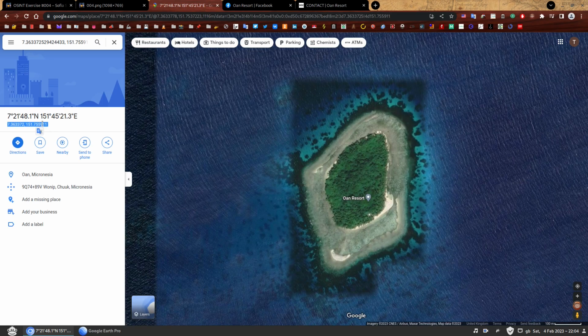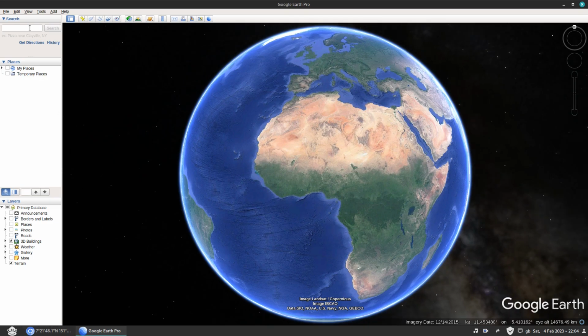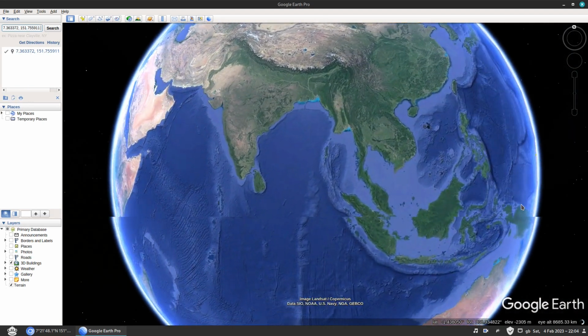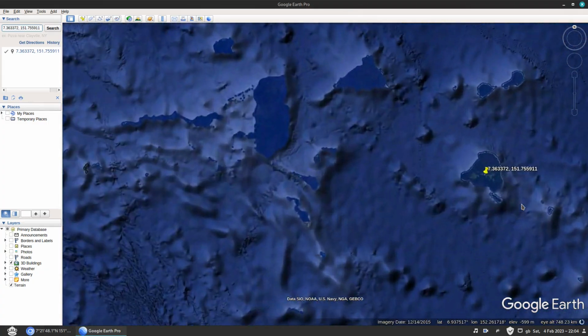There you go. So we now need to figure out in which cardinal direction the camera was facing at the time of the photo. And for that, we can use that, sure, but I always like to use Google Earth Pro because you can just move the camera around. It's amazing. So let's jump to Google Earth Pro and put our coordinates at the top here and go on a little adventure to Micronesia.